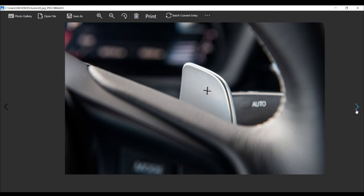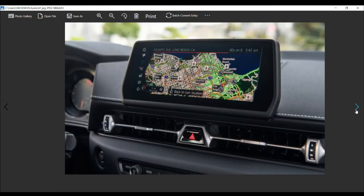Now, as far as safety and driver assistance systems, the Supra hasn't been tested by the National Highway Traffic Safety Administration or the Insurance Institute for Highway Safety. Toyota offers a host of driver assistance features as standard across the Supra lineup, including automated emergency braking. Additional features such as adaptive cruise control and blind spot monitoring can be added in driver assistance packages for $1,195. Key safety features include emergency braking with pedestrian detection, lane departure warning, and standard automatic high beam headlamps.